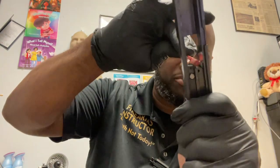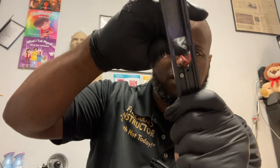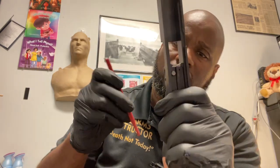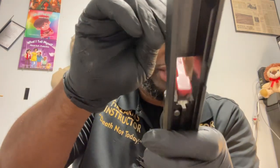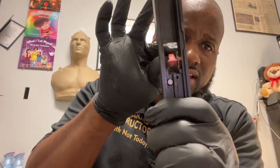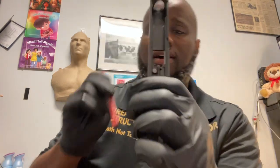You don't want that brush to be hard to get in there either, but you want to get in there, right? Yeah, nice and clean, okay? And you also want to make sure that you clean this breech face too. So look at this smart brush. It fits right in there. Oh man, it's awesome, right?